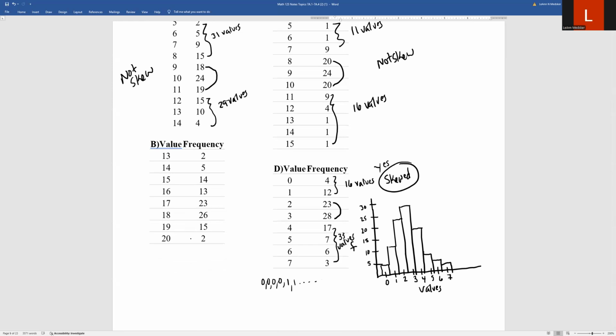Notice B, the highest value is 26, but you can't use both 17 and 19 because their frequencies are very, very different. So we're just going to use the one that's closest to 26. That's our hilltop. This has 17 values to the right of it. And this one has, let's see, that'd be 27, 28, 29, 34 values. So that's way, way skewed different. Okay, it's almost double the amount of values on that side. So this one is, yes, it is skewed.